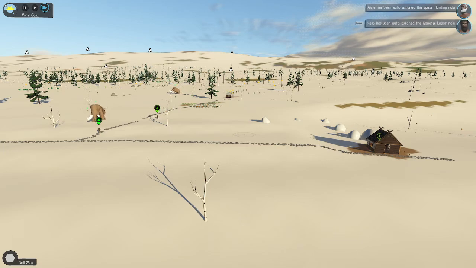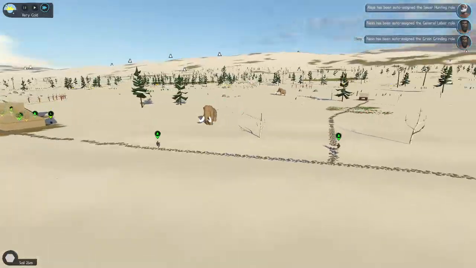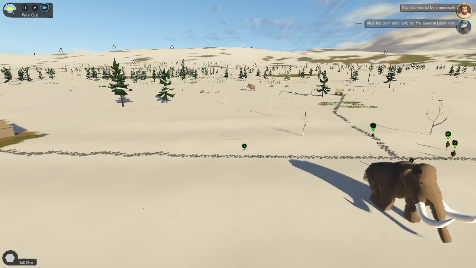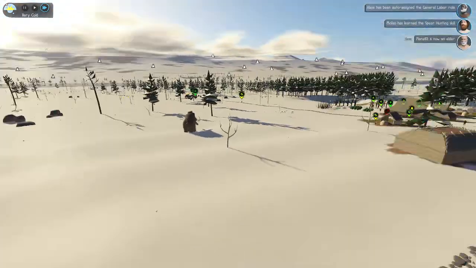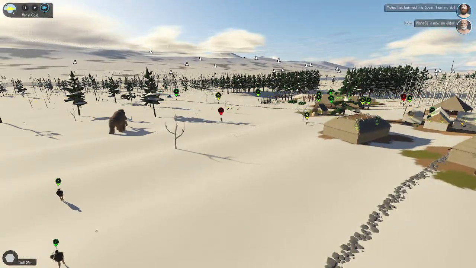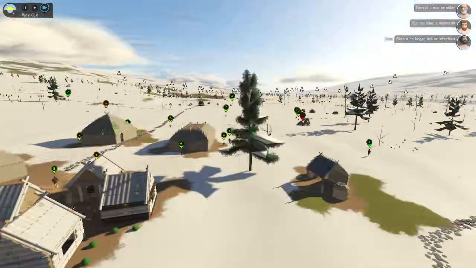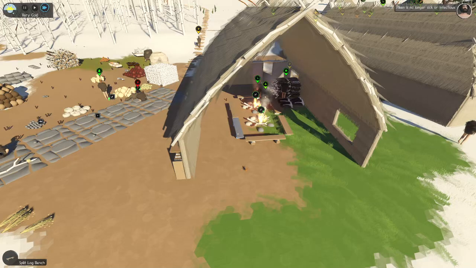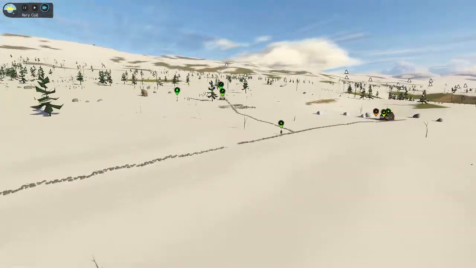Oh, that's a newbie hunter. Oh shit. Come on, put him down. All right. We got one mammoth down. That's gonna help with the food situation. See? We're doing good on food. And more is being made. We have alpacas in here. Now we're getting some more mammoths. Yeah! That's what I'm talking about.